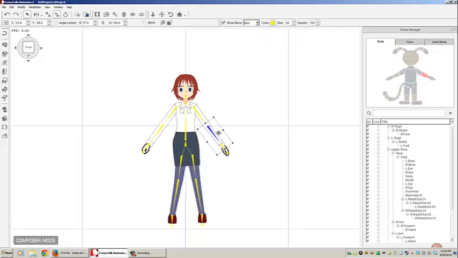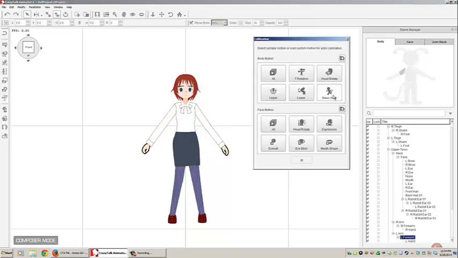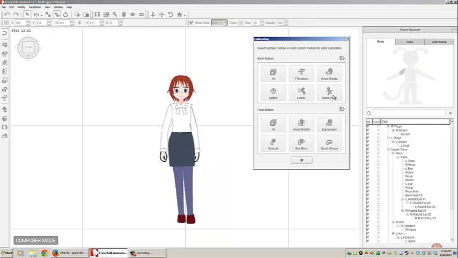Let's see here. Yeah, you might have to do a little bit of reconstruction on the original template. It's not too bad.